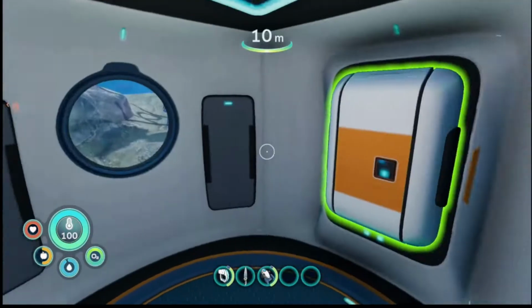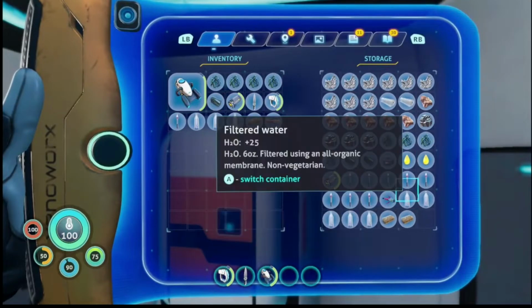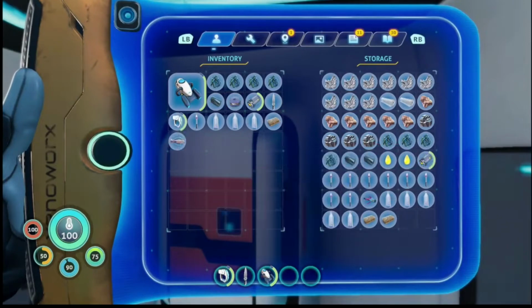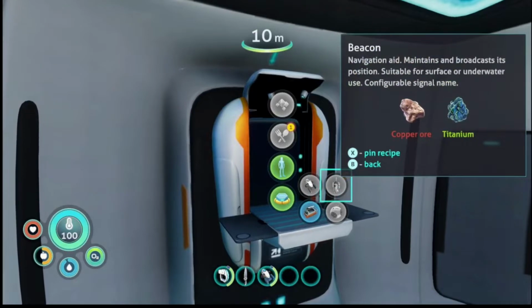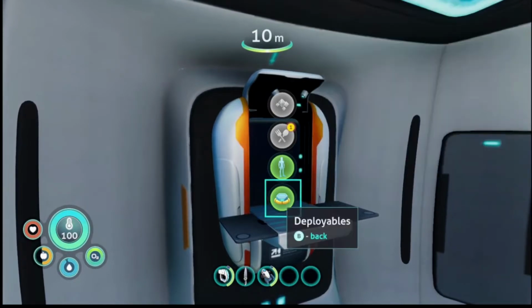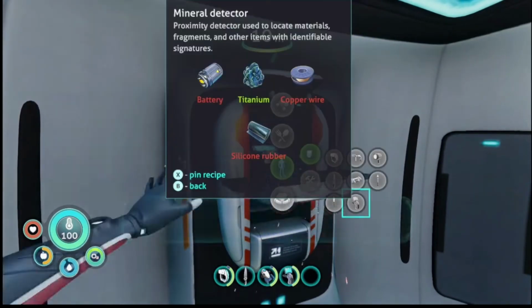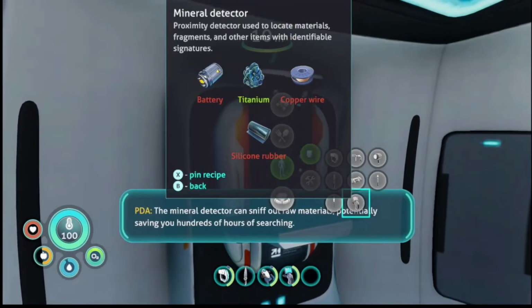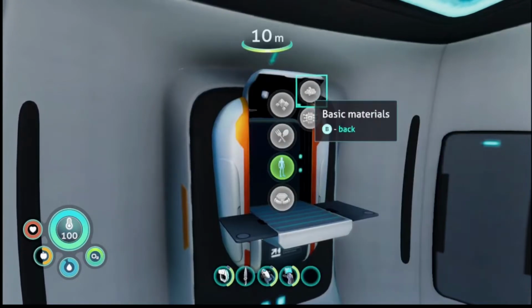I mean, I could definitely do it. I think I'm gonna do it. I need silicone and copper wire. Oh, beacon. Navigation aid maintains and broadcasts its position suitable for surface or underwater use. Okay, that's pretty cool. We're doing it. Made it once, that way we ain't gotta make it again. You can sniff out raw materials, potentially saving you hundreds of hours of searching. Maybe it'll be a good thing I did that. Who knows?